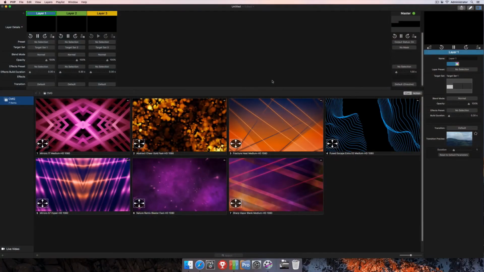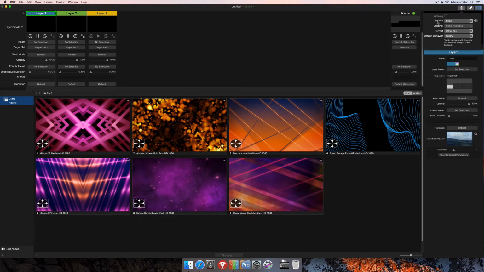In this tutorial here in PVP3, we're going to specifically be covering the follow function of timecode. I've done a separate tutorial that's going to cover the trigger behavior, and so this one is going to focus solely on follow. So in order to start off, we're going to come up here to the clock icon at the top right-hand corner, and this is where we're going to set up all of our timecode options.